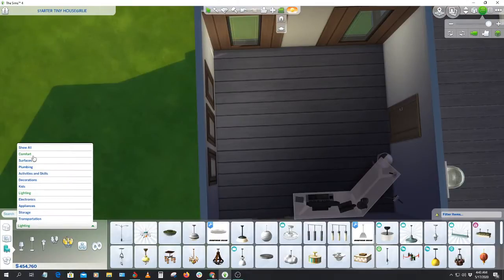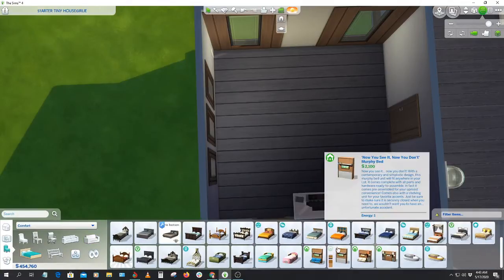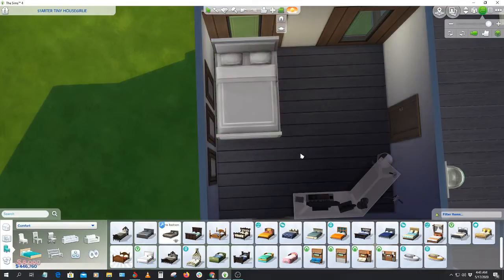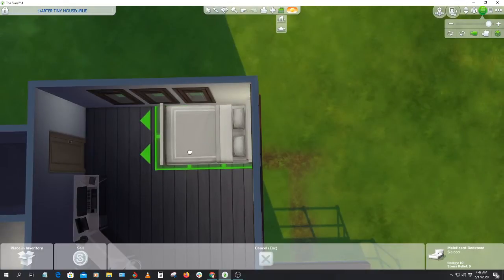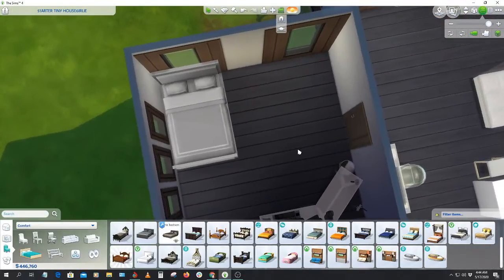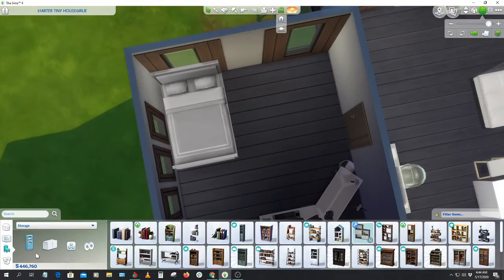How will I know if someone's watching? No? Oh, I'm watching now. Hi! Okay, let's put a bed. Let's just put a simple bed lang. Let's just make this a simple room lang, just the basics. So a bed and a dresser. I need a dresser.